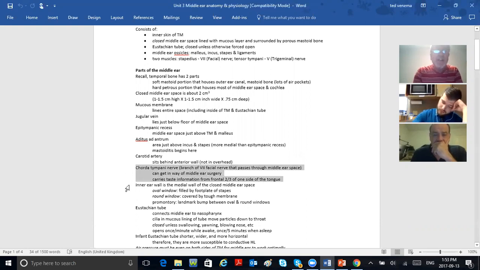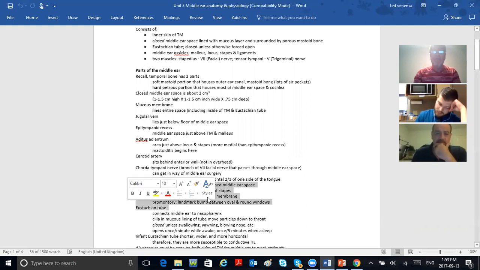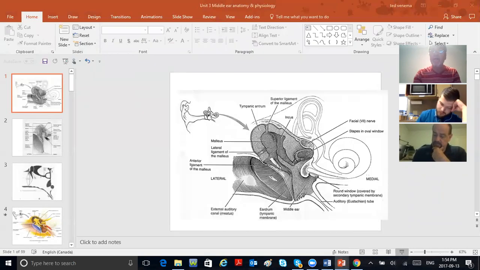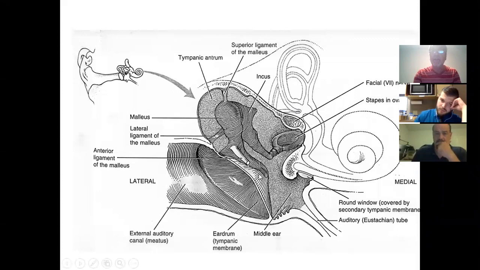When you think of the inner ear wall of the middle ear space, well, let's look at that. Here's the inner ear wall, right here where I'm circling. Okay, this whole inner ear wall. The main 3 things to know are oval window, promontory, round window. When the oval window pushes in, the round window bulges out. If they couldn't alternate, you'd have a hearing loss.